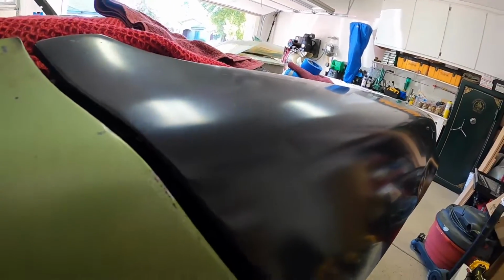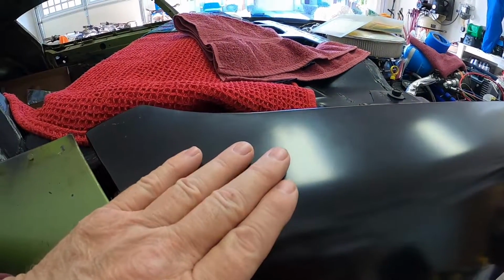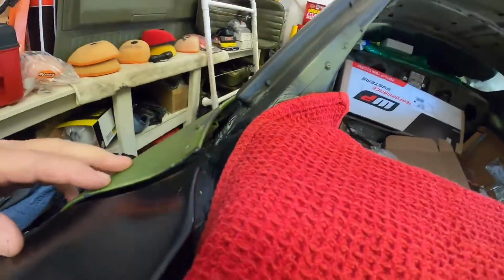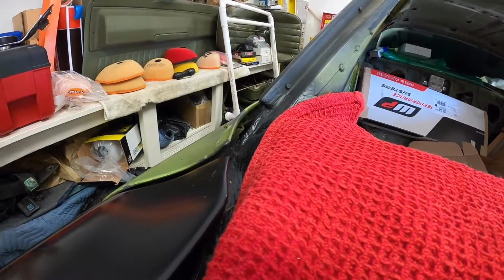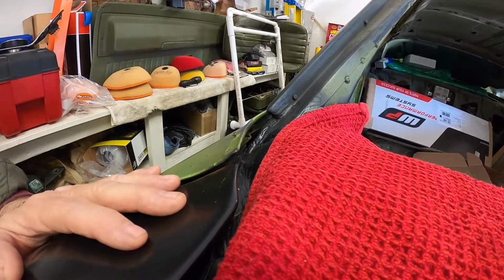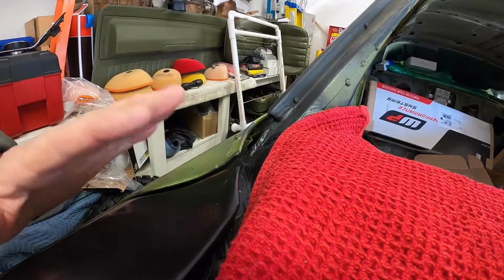Very close. And part of the reason for this is the fenders fit really good everywhere except right here. The end of the fenders here is dipped down, and it's not damaged or bent, it's just how it got stamped. And you can probably see the edge difference there. And like I said, I put shims all over this fender yesterday. That's why it took so long. I was trying my best to get the best fit, and this is about as close as I got. So when I take the car down for paint or whatever, we'll let somebody that knows more about body work than I do get all that straightened out.